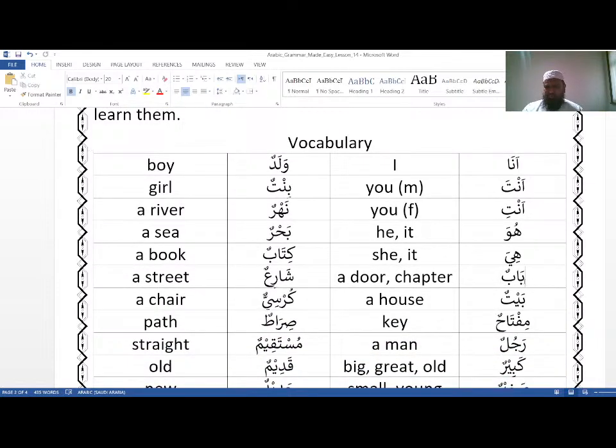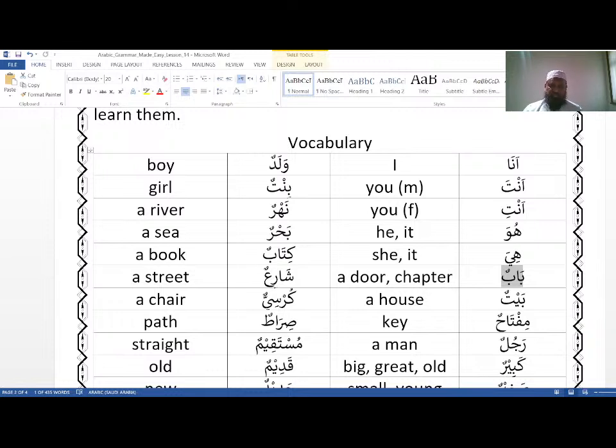Babun, I'm starting from the right. Babun, a door, normally used for door, also used for chapter. Like if you look in hadith books or fiqh books, the ruling books, you'll see Babul Wudu, Babul Salah, for example, the chapter of Salah. Baytun, a house. Is this word mudhakkar or muannas? Default is mudhakkar. By looking at it, we look for the signs: ta marbuta, alif maksura, alif mamduda. None of them. So mudhakkar.